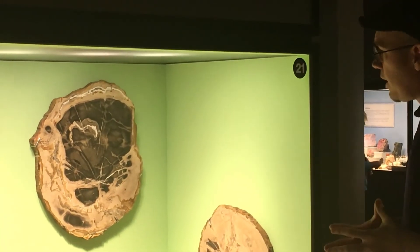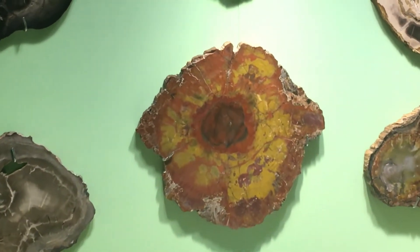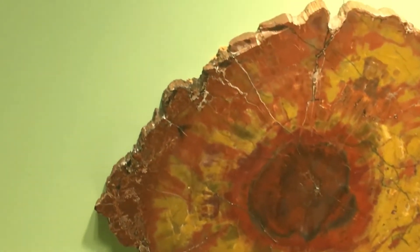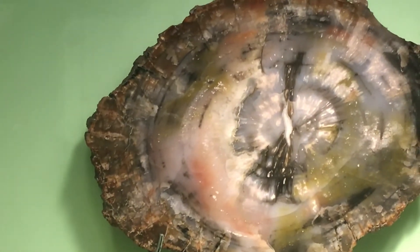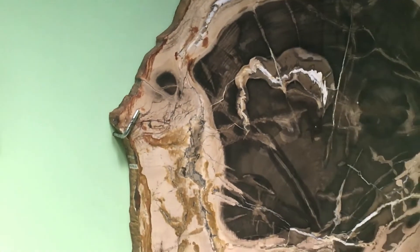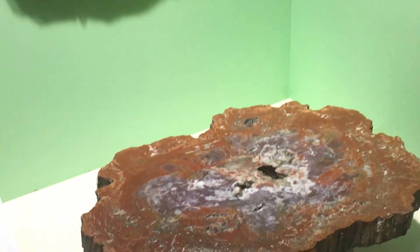The petrified wood you see here has all these amazing different colors. The wood, cell by cell, molecule by molecule, was replaced by minerals as it fossilized, and those different minerals had different colors. The reds and yellows — the warm colors — come from iron oxides. The blues, purples, and blacks come from magnesium oxide. You also see this in the hills of the Petrified Forest. Last summer I was able to go there, and it's a lot like Drumheller here in Alberta, except just imagine the layers being blue and green and purple and red — absolutely stunning place with these stunning specimens.